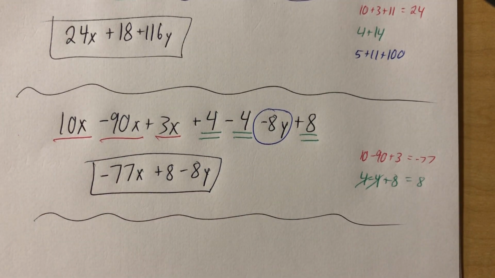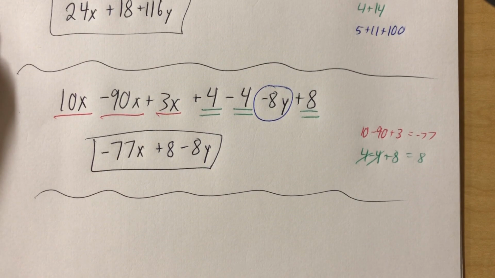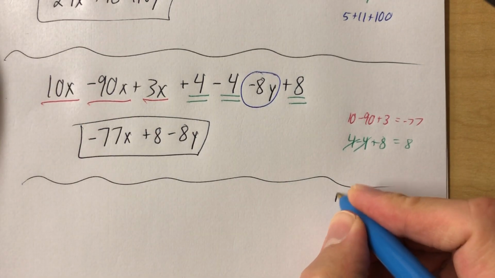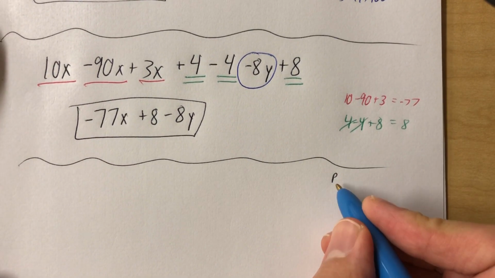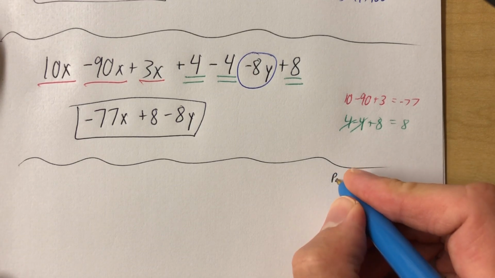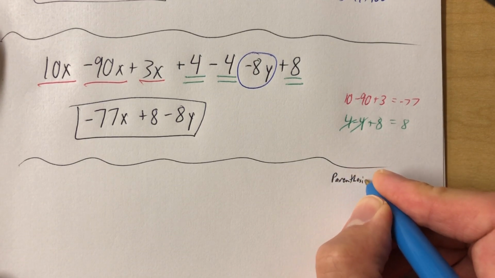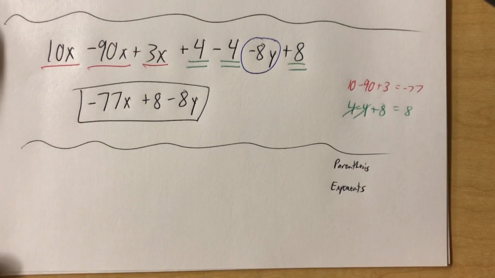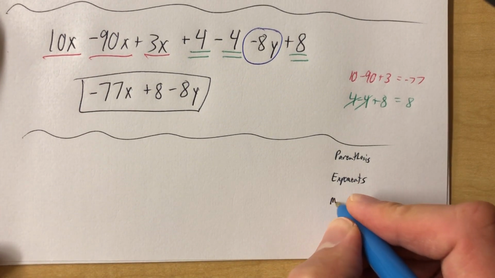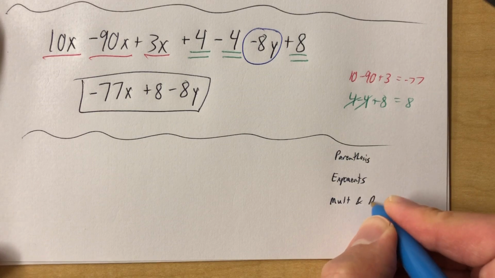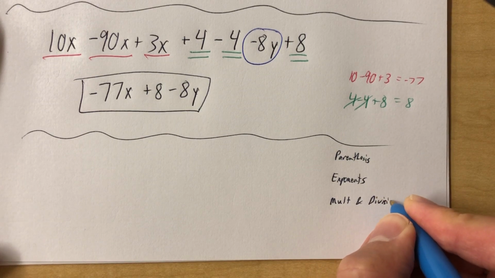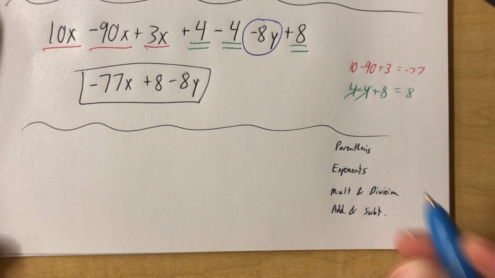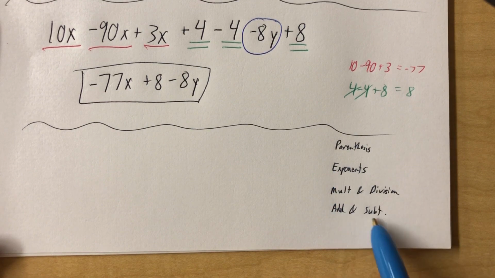Okay, things are about to change on this next one. And they're going to change by the fact that we're going to have to follow the order of operations. So very quickly, let me review what that means. I have to take care of parentheses first. I need to simplify what's in parentheses if I can. So parentheses. And then I will take care of exponents if necessary or if possible. And then we'll do multiplication and division, left to right, in the same step. And then we'll do addition and subtraction. And that's the order of operations. You've seen it as PEMDAS.